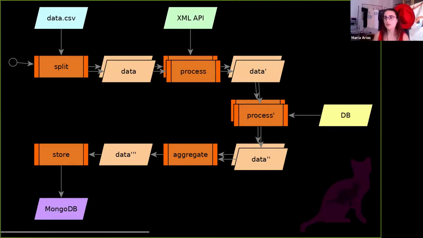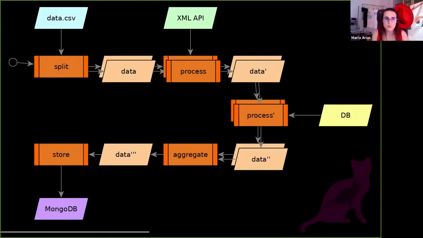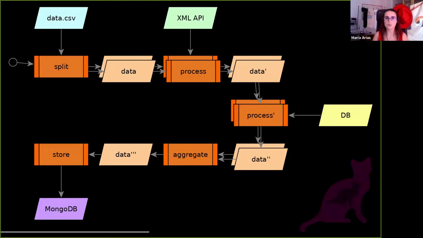Here is the kind of thing we do with these tools: you have some CSV data, you split it by rows to process each row independently, then you get data from an XML API, get data from a database, conflate that data, process it to take the attributes you want, then aggregate all the rows back into one single thing and store the processed data into a database. The first approach would be to script this — but please don't script this, we have tools to do this.